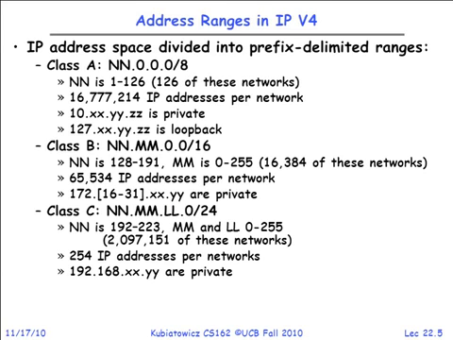What's more common is class B, where the first 16 bits are fixed, and class C, where the first 24 bits are fixed. If you look very closely, you'll see that there are some funny subranges. Class B is really the first 16 bits, but notice that we have a 1 in the upper bit. Why is that? Because when we don't have a 1 in the upper bit, we're a class A address. You could think of this as almost a Huffman coding. And then C and so on goes down.